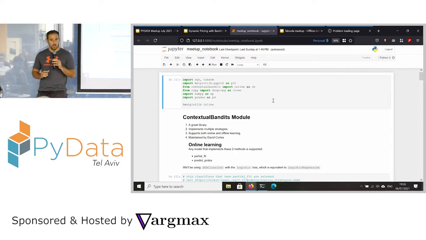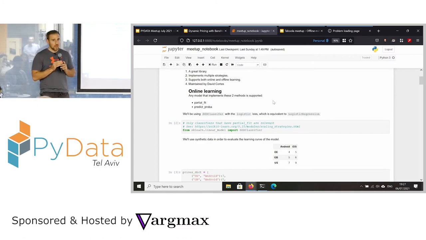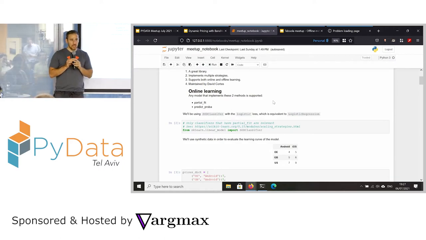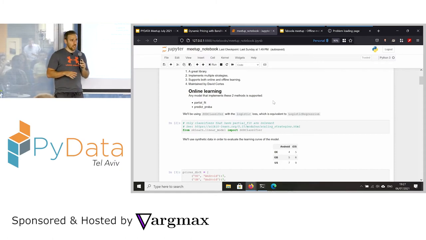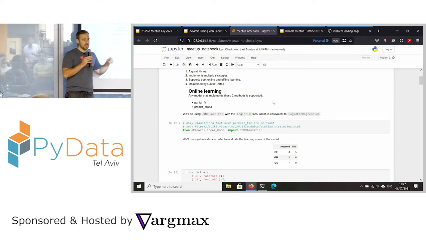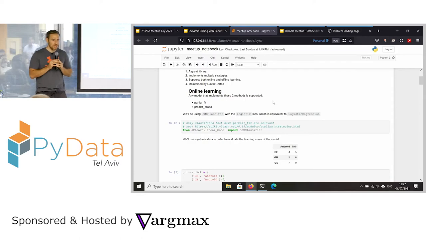And let's see a very short demo. For privacy purposes, it will be on simulated data, but I can assure you that it works just as well on Fiber's real data. Okay, so what you need in order to use this library is to have a model, any kind of model that has the partial fit, meaning that I can train it incrementally, and that it can predict the probability. There are several models. Neural nets are one class of them. Here we use logistic regression. Just a technical note, the default implementation of logistic regression does not have a partial fit, but you can use a logistic regression via the SGD classifier with the logistic loss. So same model, different class name.